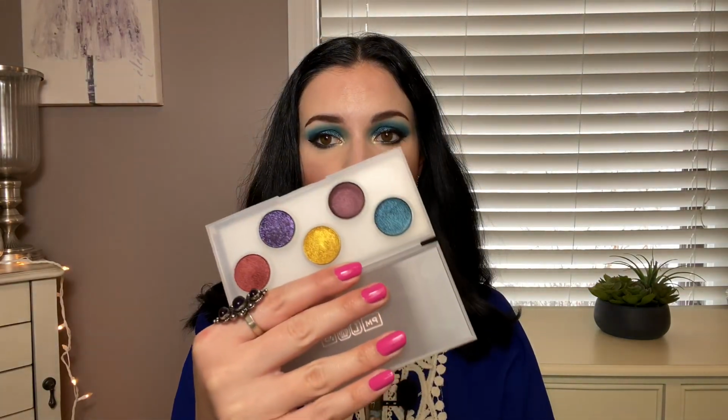And I gotta say, I like these. I've only used them a few times. Kind of difficult to open, but this is the colorful one, and that's the blue shade I'm wearing today. Beautiful. These metallics are really nice, and there's a lot of sparkle in them, which I just love. I feel like Pat McGrath, that's what she's really good at, is sparkle. And then this is the neutral one, also very beautiful.